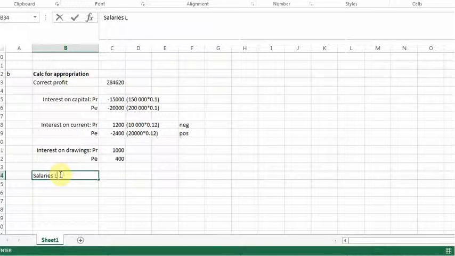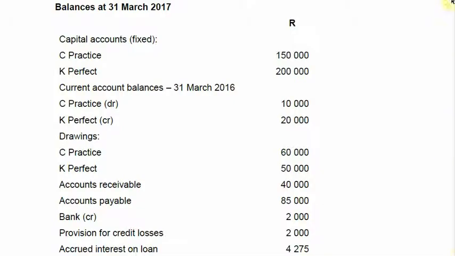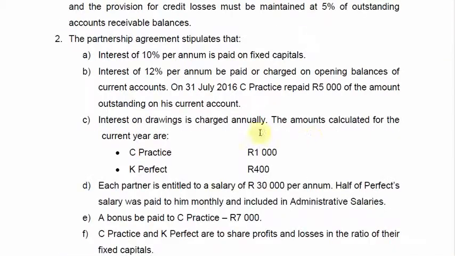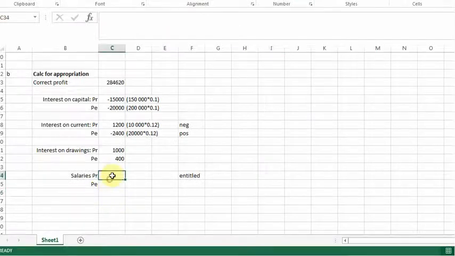Then the salaries. I think this is quite an interesting question because now they have told you that only a portion was taken or received already. So you need to keep in mind, when they give you the salaries, you use the salary that the partner was entitled to, not the portion that he had withdrawn. So if I look at the question, they tell me in the additional information that the partners are entitled to a salary, so they may take a salary of 30,000 Rand. So we look at the entitlement, not the amount that was necessarily paid. Therefore, I'm going to say the salaries is then minus 30,000 and minus 30,000.